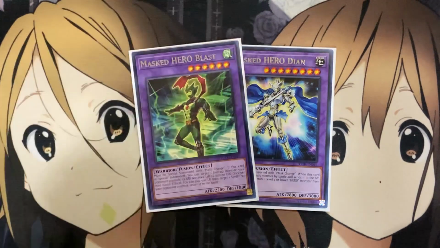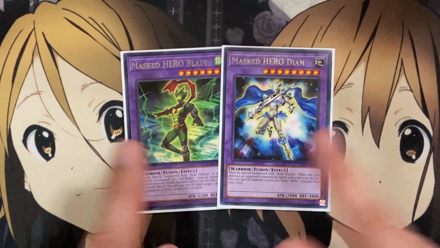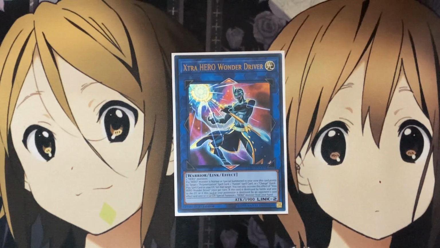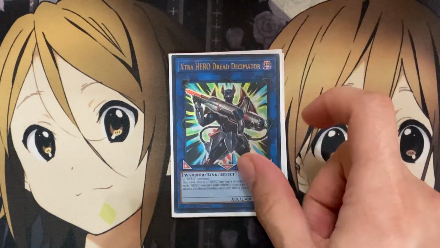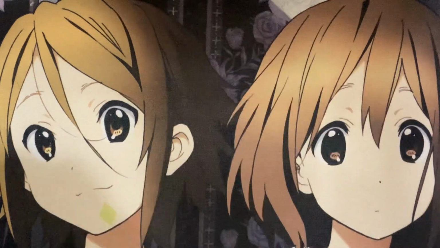If you need to mask change with this card, it's why I prefer Diane to be the target most of the time. But also running the two mask change, you have both these targets available to go into. And for the Link monsters, I run the one Wonder Driver. With the mask change in the deck, it's that much more handy. Infernal Devicer to set up more fusion plays, searching out individually named monsters. One Dread Decimator. And I like the one Cross Sheep. I was testing it and prefer it to the Assault with this build for the additional benefits for the fusion monsters that we summon out onto the field.